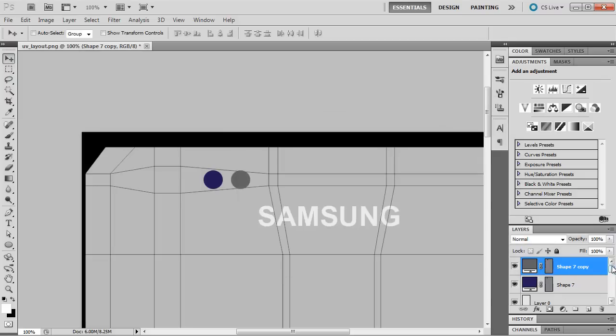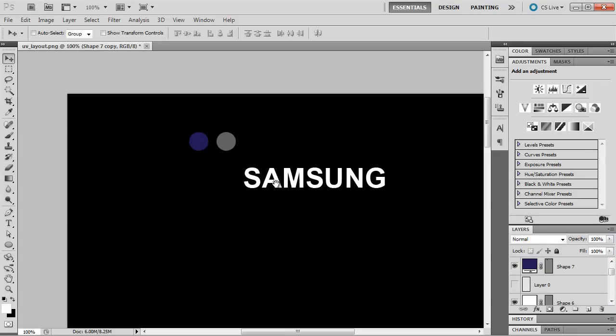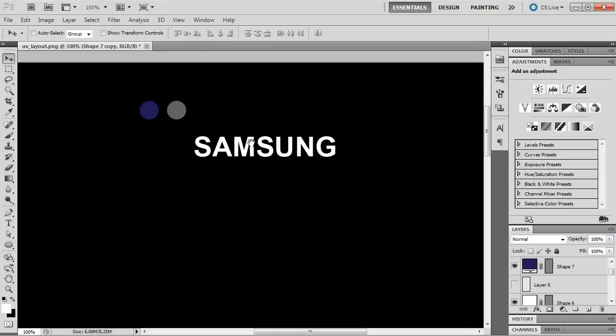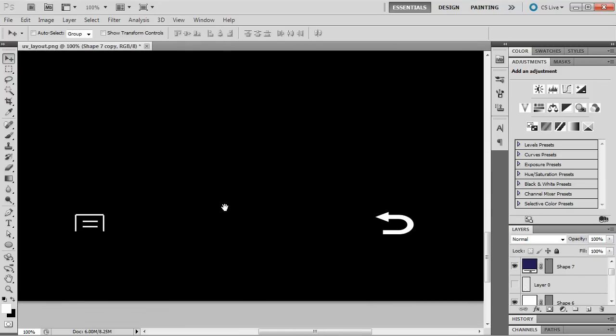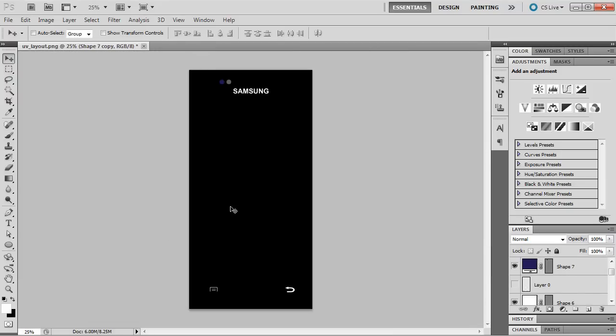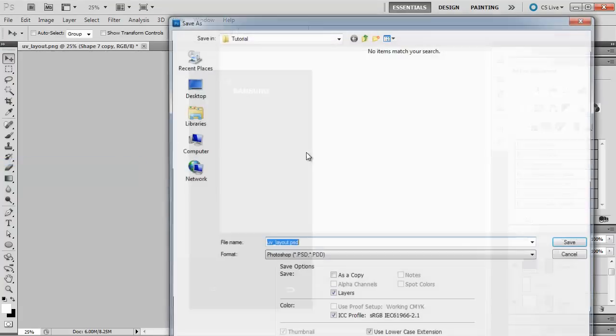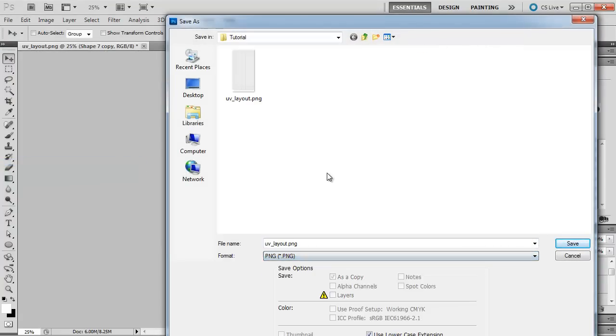Like so. Okay, cool. So I'm going to turn off that UV layer background like that, so you can see now what we've got in front of us. It's just that bare UV layout like that. So I'm going to save this now as a PNG. I'm just going to drop this in right here.